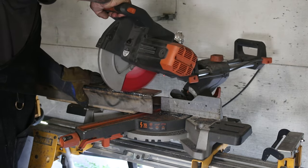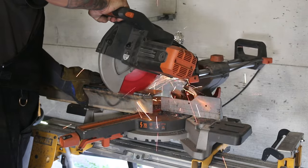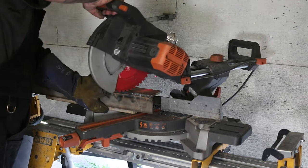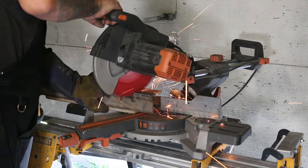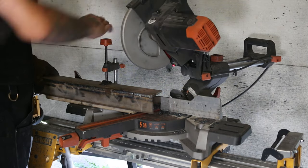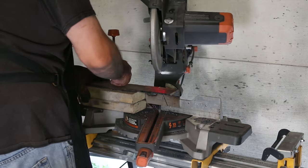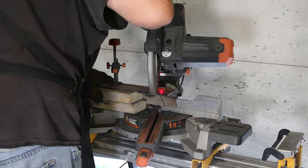Evolution sliding miter saw. I had initially thought of a cube base, but it would have been really bulky and heavy and much larger than it needed to be. So I decided to do a triangle stand on either side, like a wire roll holder Sparkies use. For those who don't know, I'm a 309A Sparky myself. Anyways, I decided on a 70 degree angle for the sides, and using some good old trigonometry, figured out what angle the top and bottom cuts needed to be.